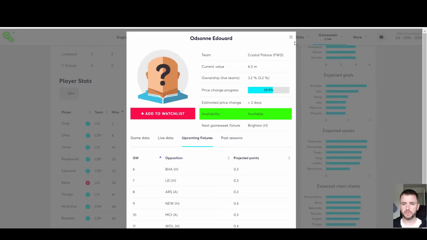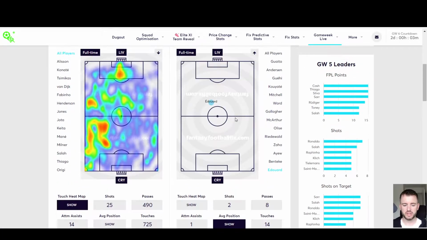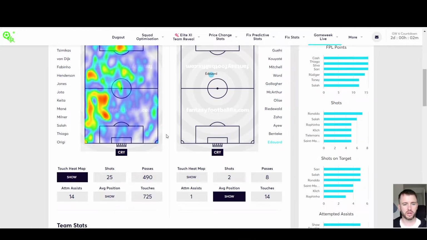So I liked his performance actually, albeit in limited minutes, and that would be something to bear in mind. Liverpool obviously were missing Trent Alexander-Arnold and Andy Robertson in this game. Tsimikas came in and did well. He's proving to be a bit of a quandary for owners at the moment in that he blocks that third player for Liverpool, and is a secondary option to Andy Robertson when he comes in. If he's getting clean sheets and opportunities to impress attacking wise, then it's one to think about as well.